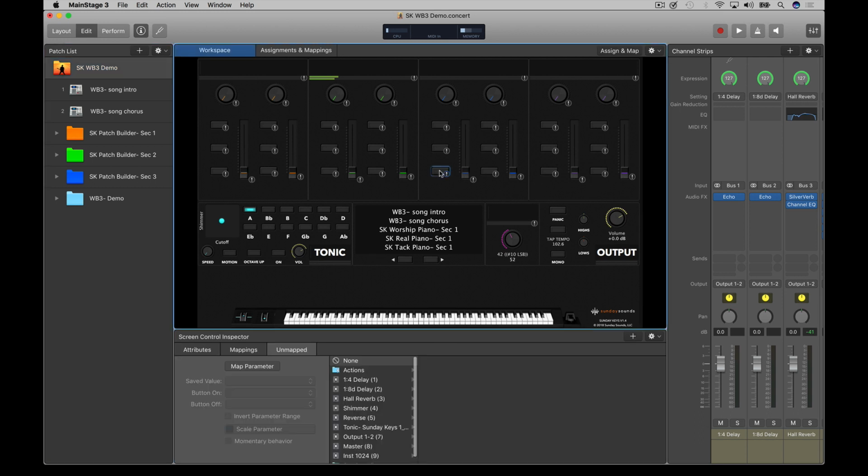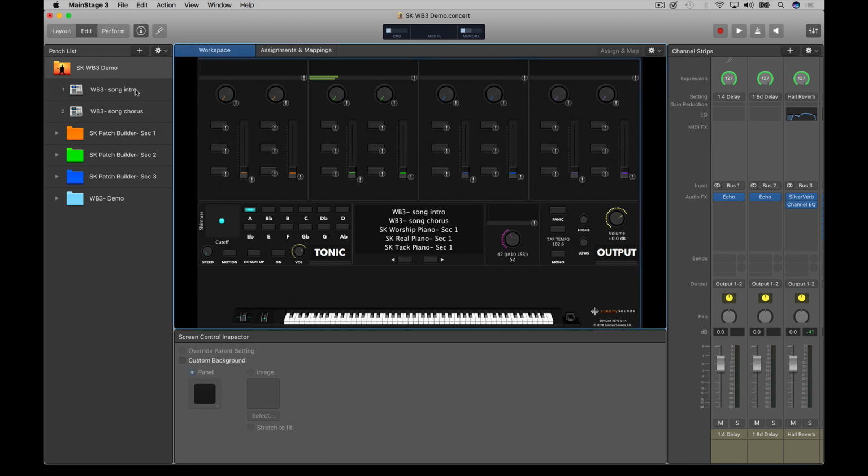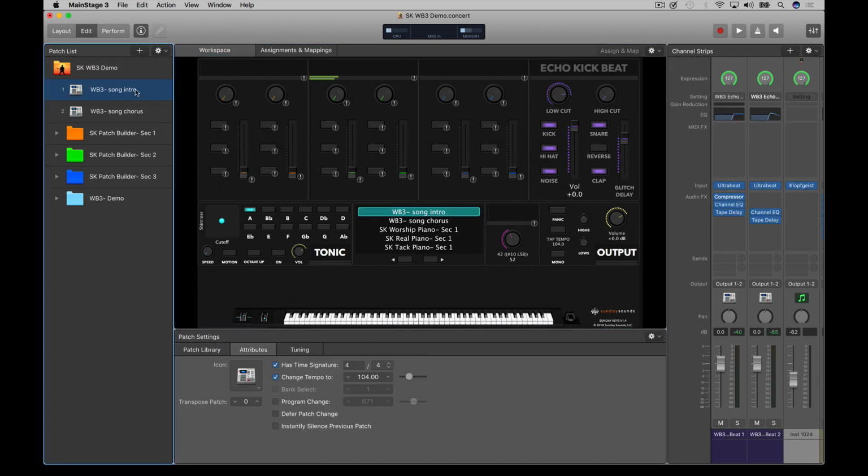I'm going to do that here just so that you know what it looks like, but I wouldn't recommend doing it to one of the built-in Sunday Keys buttons. I would add a button somewhere to your layout if you want to be able to do this without having to use spacebar. You just select that button that you would add in layout mode, and then go to Actions, scroll down, and then select Play, Stop. And then you can play and stop the master clock in MainStage by pushing that button. I like to use my spacebar, but you may not like doing it that way.